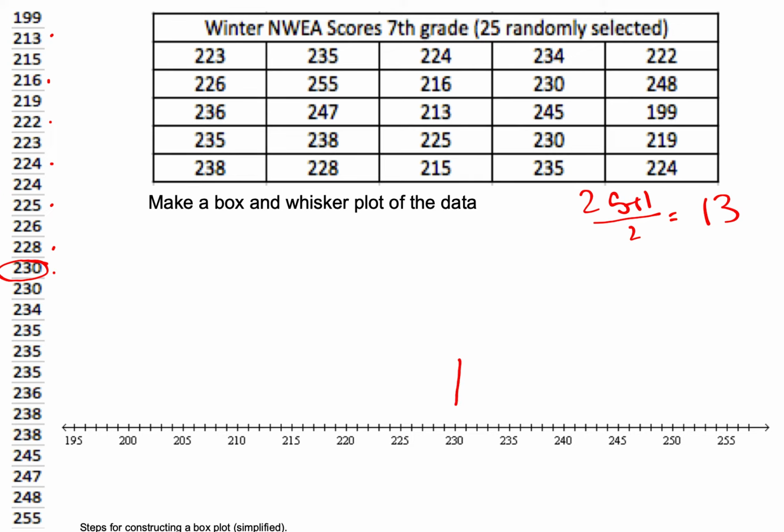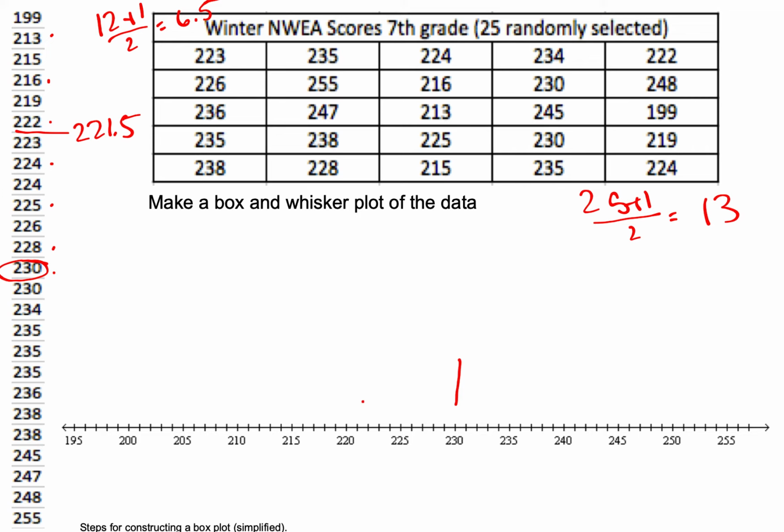Now the top half of numbers, there are 12 of them. Halfway through 12 would be 6.5. So the 6.5 one, that's between the 6th and 7th one, 2, 4, 6, 7. Halfway between 222 and 223 is 221.5. Okay, and then in the bottom, in the larger half of the numbers, let's see, 221.5.